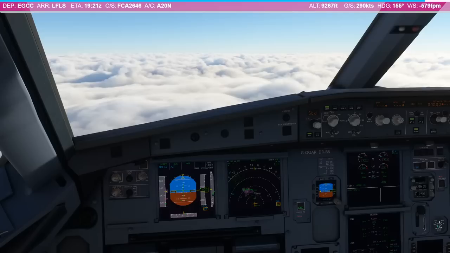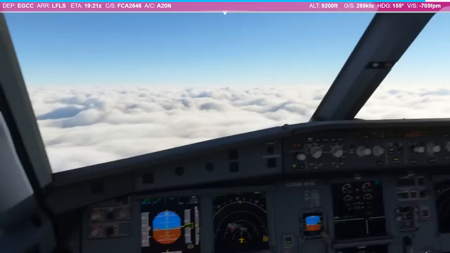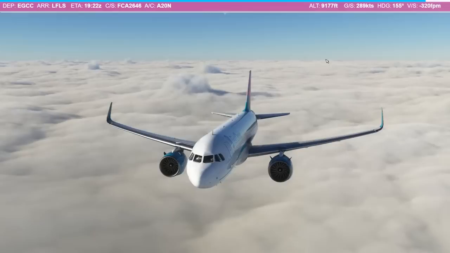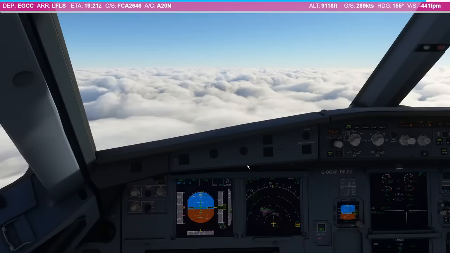Spy says, landing lights cause a bit of drag, right? Yes, they do. Now, I don't think it causes much drag in this context, so I'm going to turn them on. But in theory, they do, because of course they stick out in the airflow. But the point is, we're at idle now anyway, and as your speed is slower, the amount of drag they cause is less. Now, they probably make quite a big difference at high speed, at high Mach numbers and so on, but idle, 250 knots and below, really.